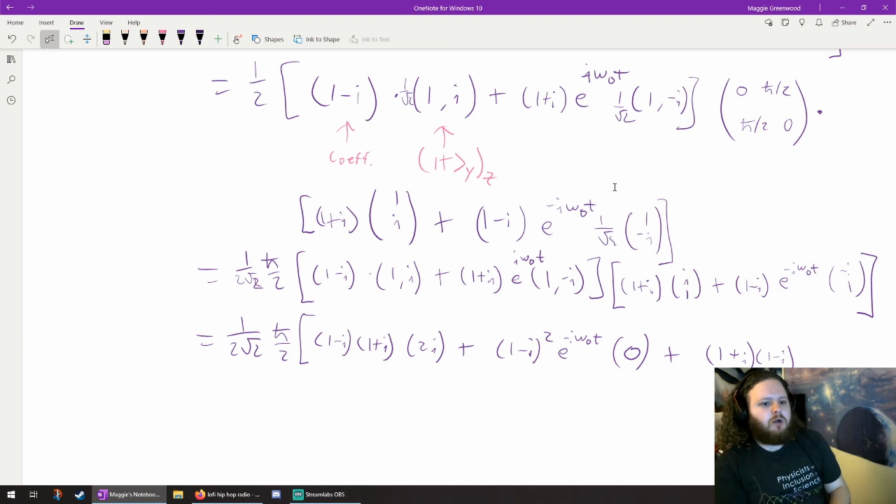So what's going to happen here is that this last dot product I'm doing, this row dotted with this column, is going to give me e to the i omega t times e to the minus i omega t, which is bad, for the record. Wait, what row? Pink row, pink column, this whole bit. So that's a column vector. This is a row vector.